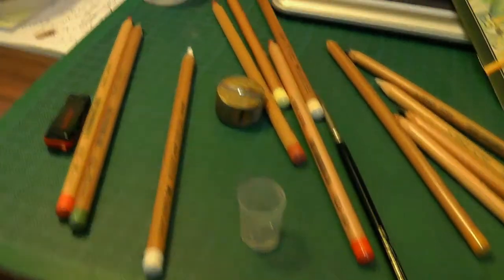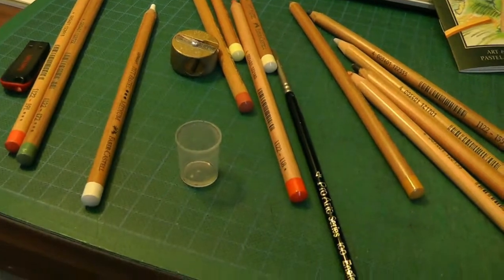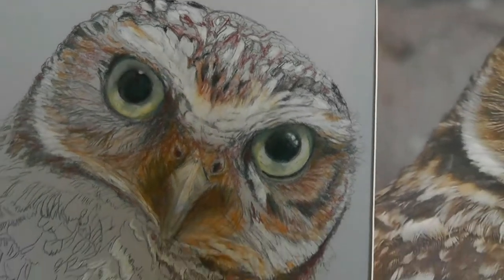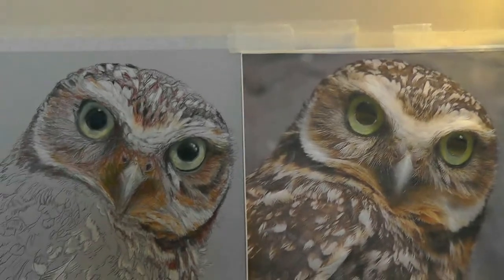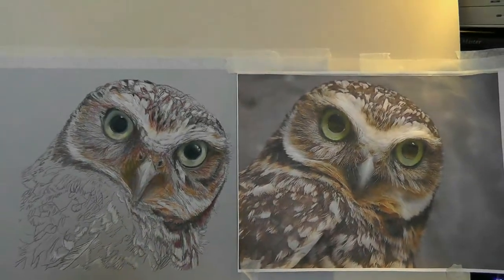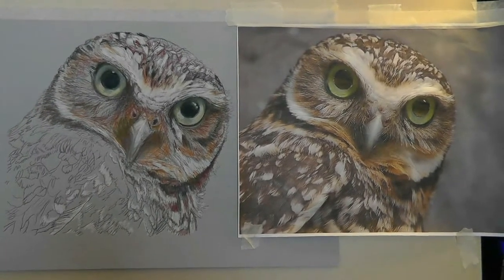What I find is if you use a bit of isopropyl, it brings the tooth back for you a little bit. And I am a little bit heavy, I will admit, so it might not be the pencil, it's probably me. But anyway, that's as far as I got on the Burrowing Owl.